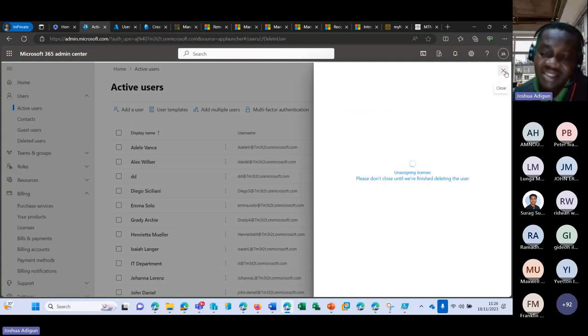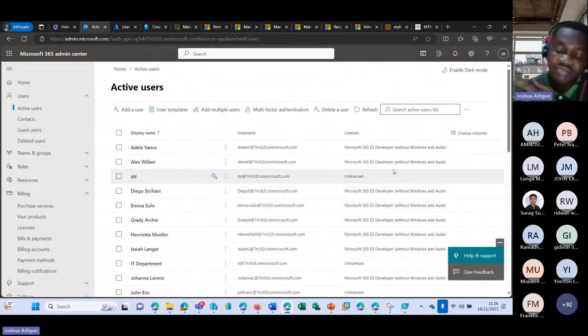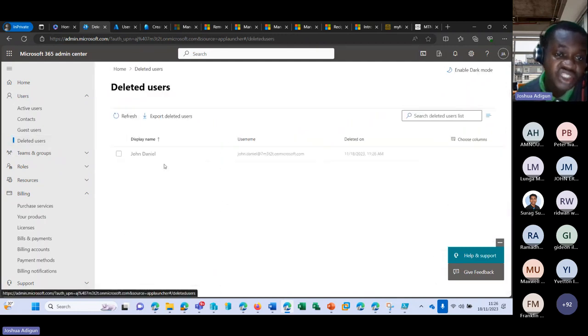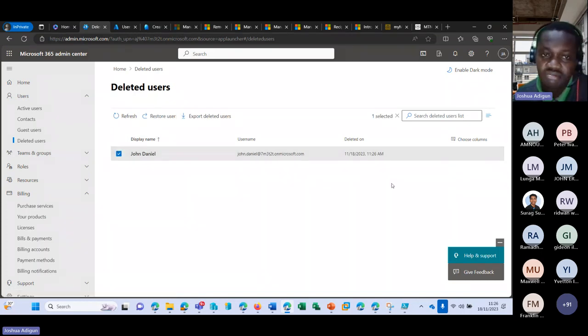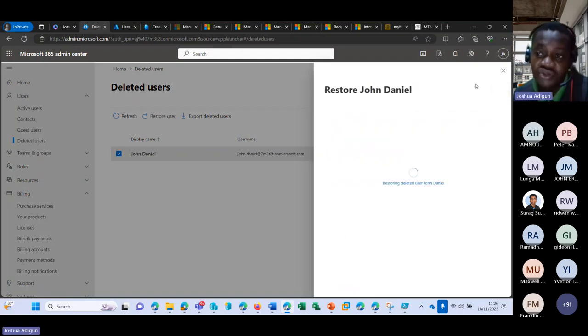When this user is deleted, it stays in the deleted folder for 30 days. After 30 days, everything associated with that user, the mailbox, the SharePoint, the OneDrive, is deleted. So I should see the user here, and I can restore within 30 days by clicking restore user. This user is restored.